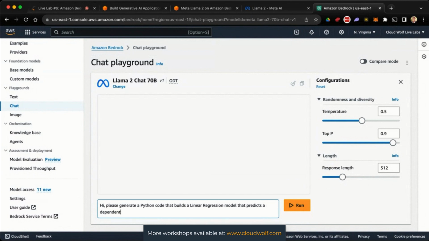That predicts a dependent, because we're starting with a generic model, okay? A dependent variable y based on 3 independent variables, IV1, IV2, and IV3. All right, that's what I mean by generic. Then we'll do some more specific use cases, but since we're starting now, let's just build a generic model. Okay, so let's start. Let's read it again. Hi, please generate a Python code that builds a linear regression model that predicts a dependent variable y based on 3 independent variables, IV1, IV2, and IV3.